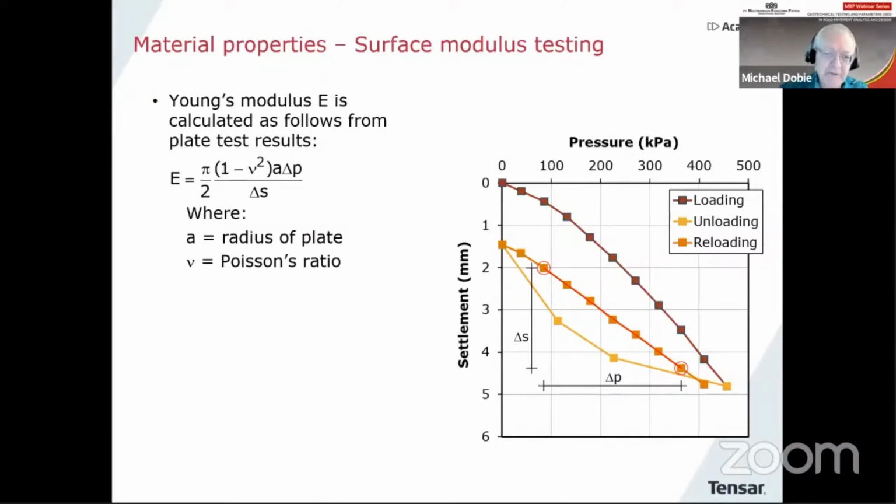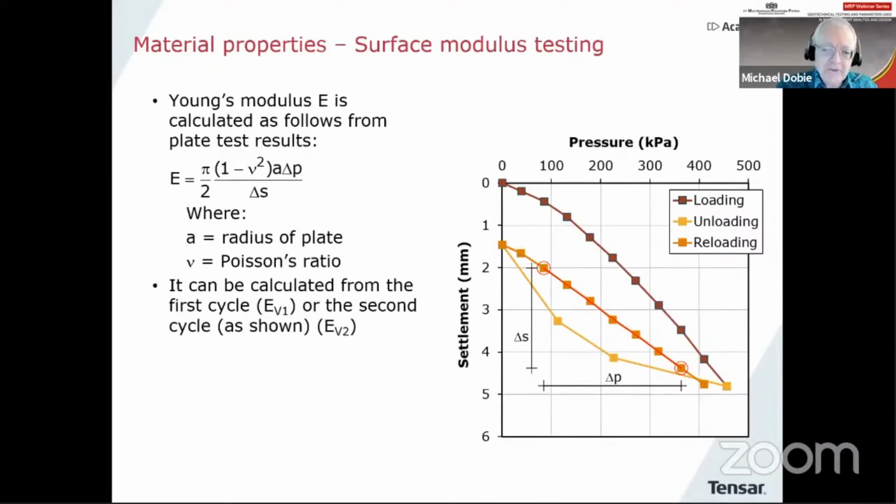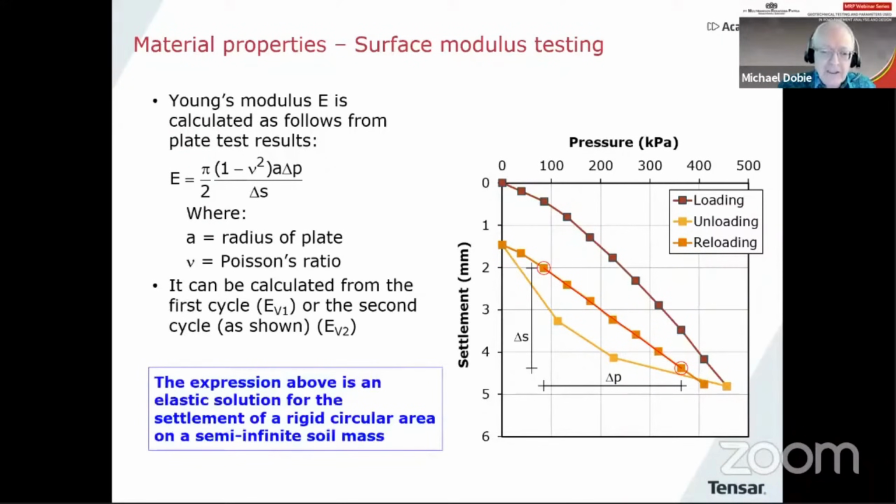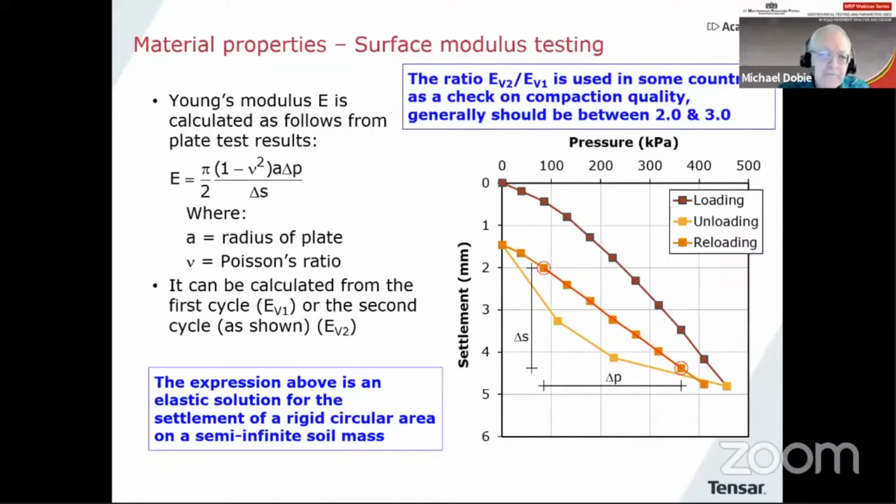And this is a surface modulus, E. And you can see there, we need to take into account the radius of the plate and the Poisson's ratio. And this can be done for both the first and the second cycles. And you see it done there for the second cycle. And that particular formula you see there, it's an elastic solution for the settlement of a rigid circular area on a semi-infinite soil mass.